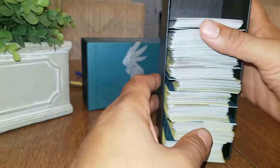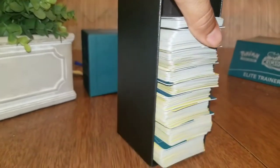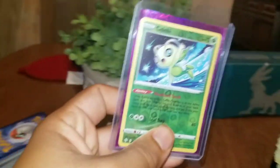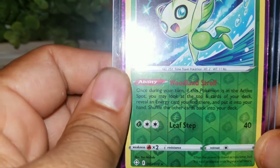Okay, so here we go. That's everything. No wonder I found a Jigglypuff that was purple. That is all of it, completely organized by color. Excellent. So now, oh, and special guest starring, this is my daughter's Celebi. She is very proud of this. This is a Reverse Holo Celebi.